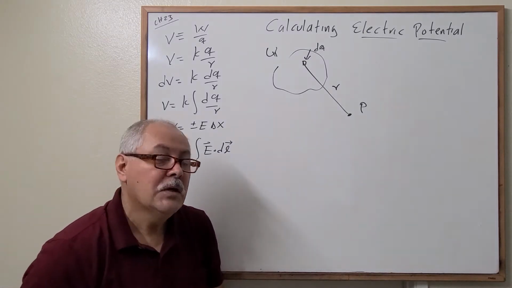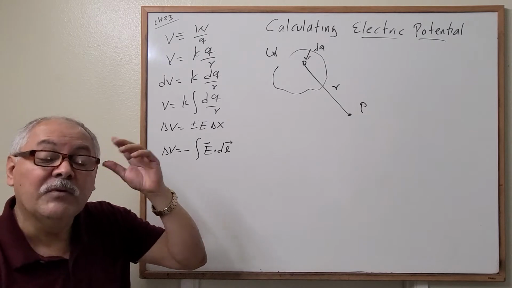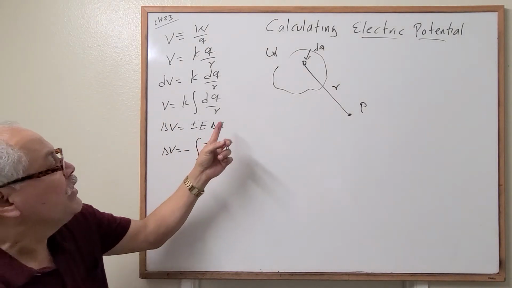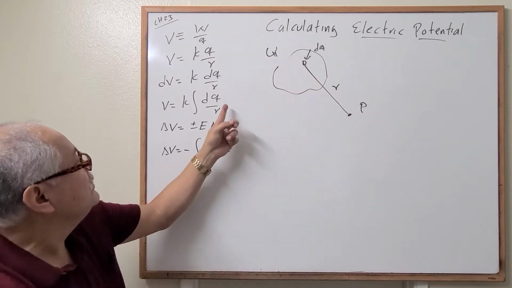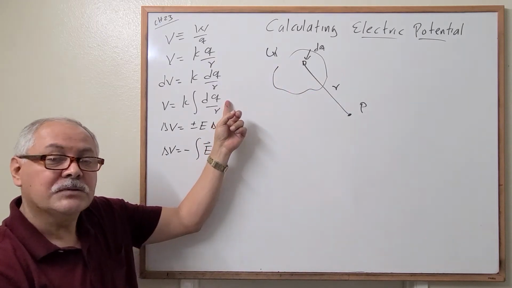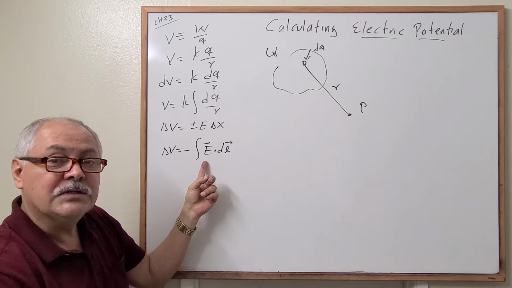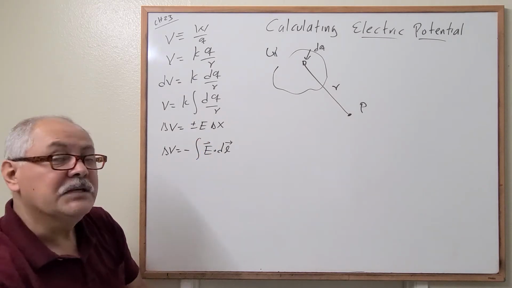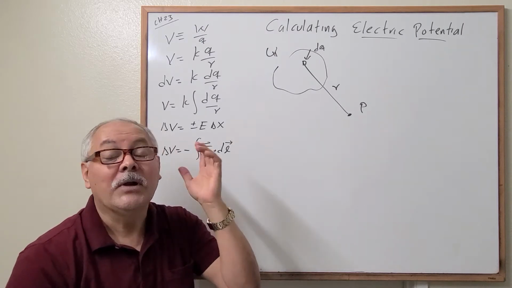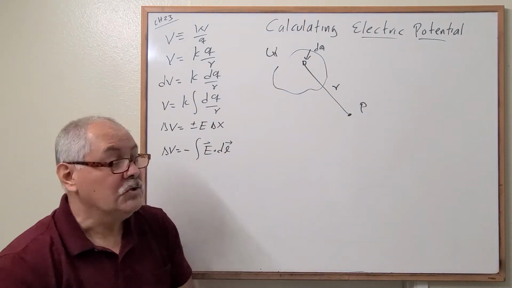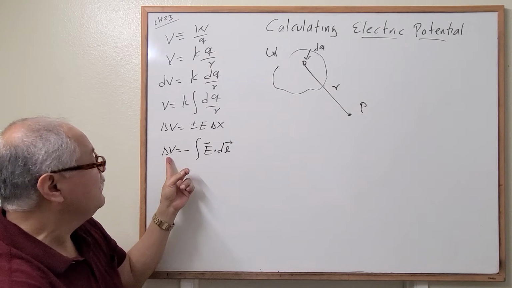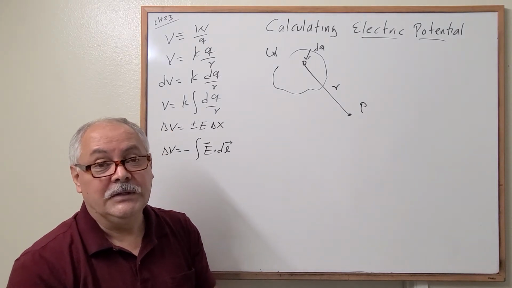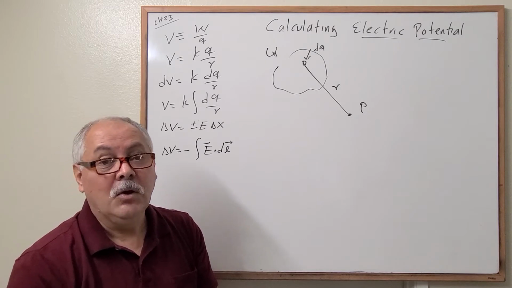And to do that, we have some formulas that we found in part 1. In part 1, we found that when we have a distribution, we can use this equation using integrals, or we can use this one using the electric field. If we are using this, the electric field is found using Gauss's law. So this is found first, and then we apply it right here to find the potential difference, the electric potential. Okay, perfect.